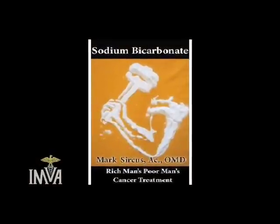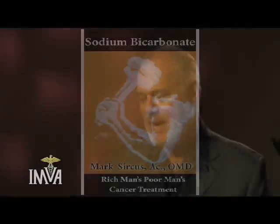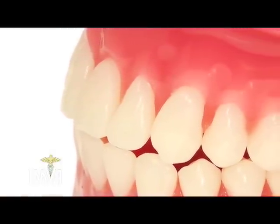In the sodium bicarbonate book, there's a chapter discussing using the oral method combined with the transdermal. We can actually take magnesium oil and spray it — one, two, three sprays. It's very strong; gives you a real feeling for what magnesium chloride really is. Spraying it in the mouth and then swallowing qualifies for oral care. It's very strengthening for the gingiva, the gums, and also for the teeth. The strength of the teeth is not dependent on calcium as much as magnesium.